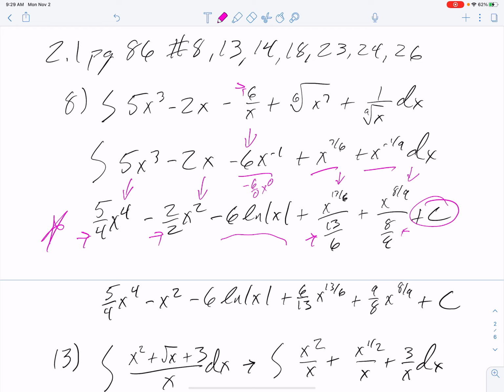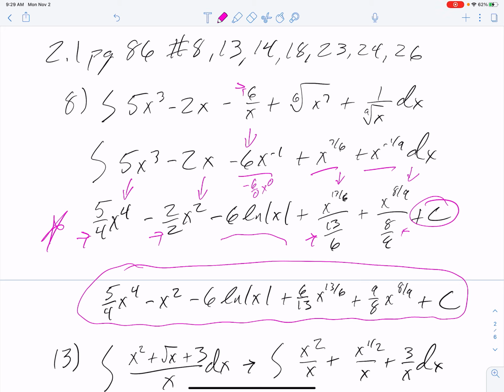As we've discussed in class, for some people they don't really need to show this intermediate step, so if you went straight to your final answer, that would be fine. In that same vein, if you didn't include c in your intermediate step, it wouldn't matter, just make sure you have c in the final answer.